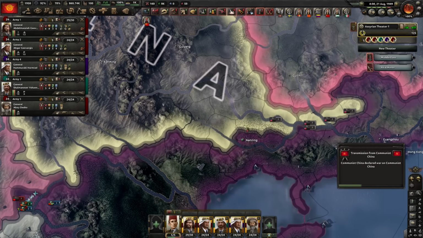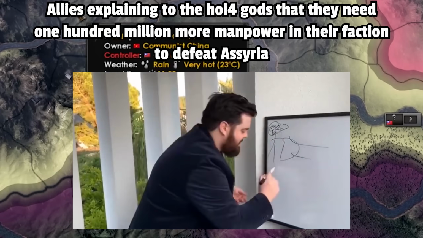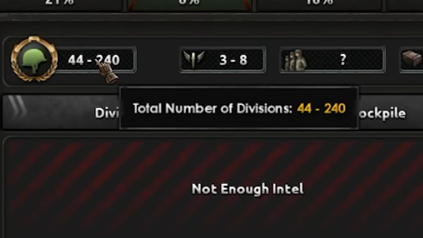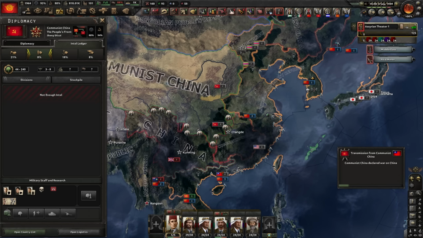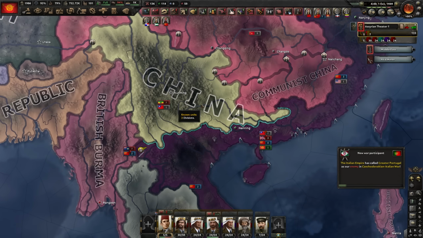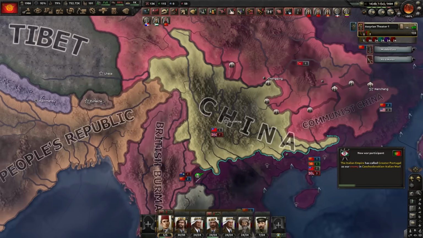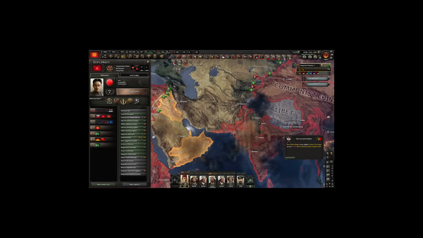Oh, that's actually horrible. Holy shit, that's actually really bad. Now Communist China has also declared war on China. That's actually really good. Now we have maybe around 150 divisions on our side. Okay, China's not joining the war against us, which is good. I appreciate it. They probably realize that half of the Assyrian army is their fellow countrymen and they don't want to fight them.